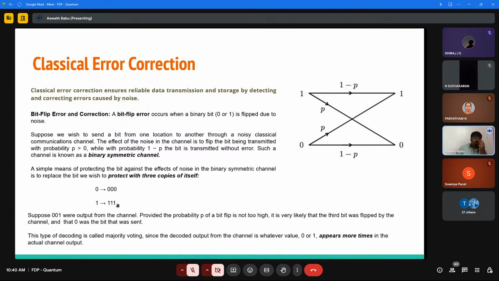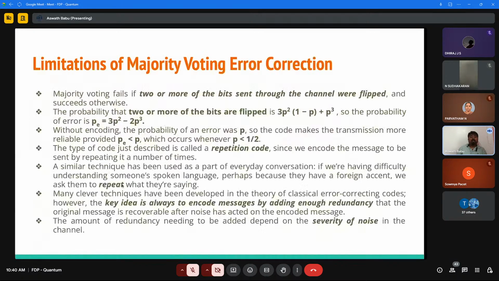Now, let's say 2 bits are going to be flipped. In that case, we have to take 5 bits for the logical bit. By doing that, what happens? If 2 bits are compromised, the other 3 are there to tell by majority that the actual signal is 0, or the actual signal is 1, as it goes through the quantum or classical error gates. Okay, right? So this is the logic they were using for classical error correction.